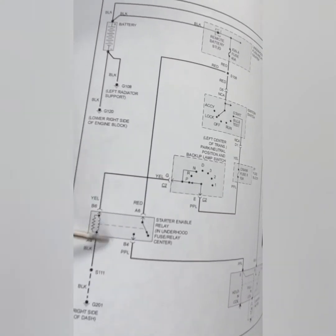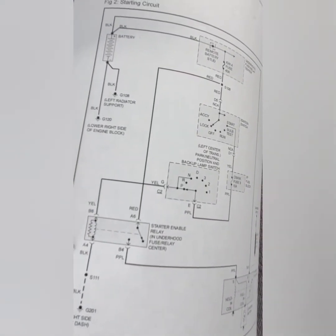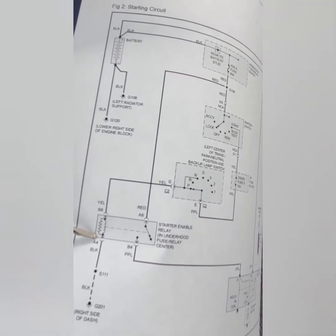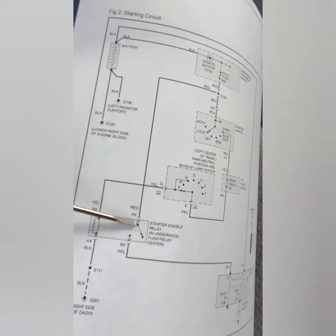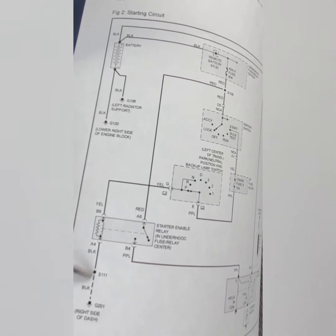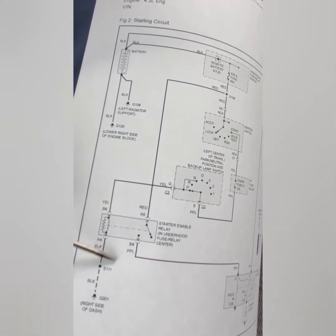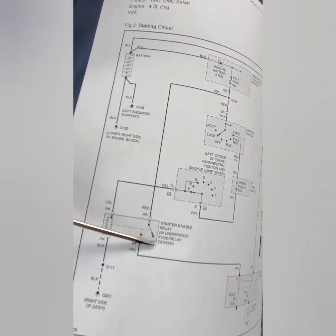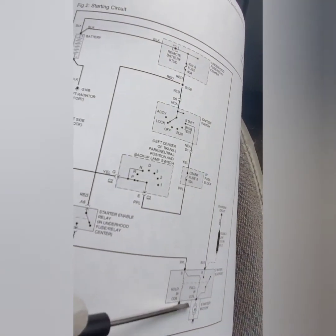So how the relay works is once there's constant power and ground here, this part of the relay has windings, which create a magnetic field. The magnetic field attracts this point. That's why you hear a relay click when you turn the key, or when you turn the compressor on. The reason for that is because power is coming here. There's always ground. Power is being injected to the relay. Once the magnetic field is created, it attracts this point here and it goes click. Once it clicks, the power goes through the system and straight to the starter. That's how the starter would start.